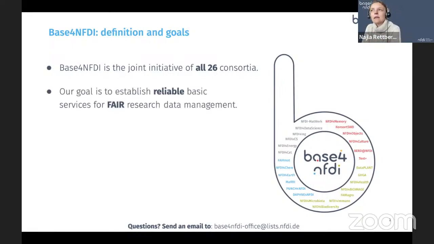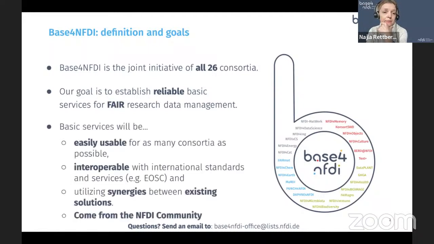And the aim is to set up a series of basic services, horizontal services that can really send out many different kinds of services so that all the different consortia can rely on these basic services. These are horizontal services to realize FAIR data management and many data sharing challenges and different kinds of solutions. And the aim is that all these consortia will be able to use these services by the time they become fully operable and ramped up.